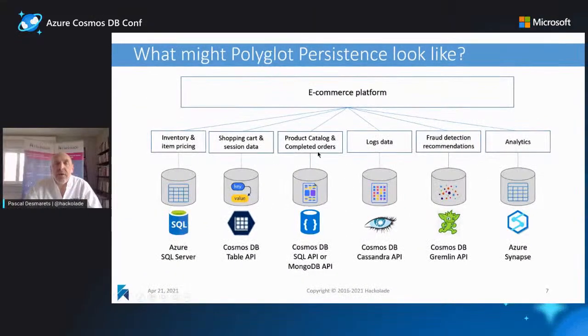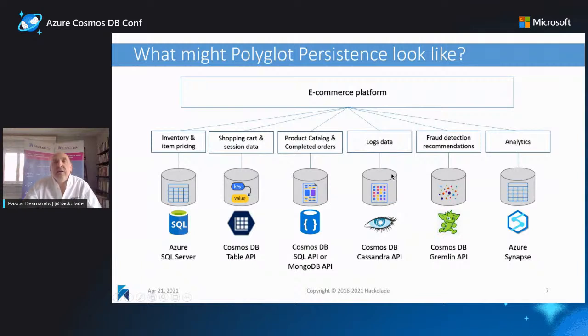Then completed orders as well as serving the product catalog for shoppers would be best served by the Cosmos DB JSON document APIs, either the SQL API or the MongoDB API.